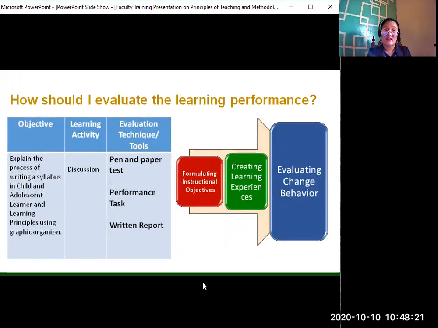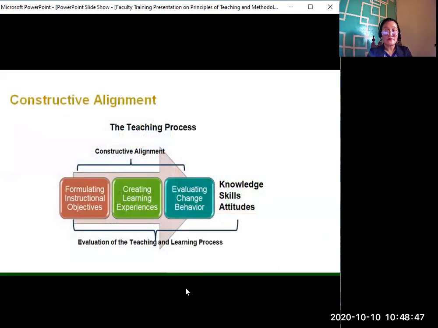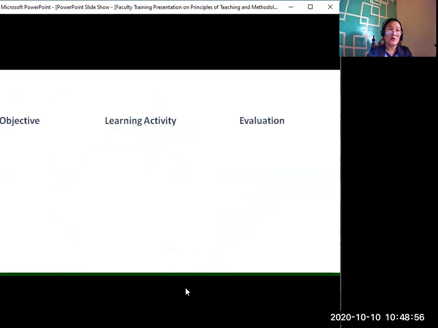It is expected that even in the evaluation, the performance task will be used as a measure of their learning acquisition of the desired objective. This is to ensure that there is a constructive alignment. As the teacher of the subject, you could also use a variety of evaluation techniques. Now, I want you to look at the constructive alignment once more, because we are going to evaluate the parts of a sample syllabus to see if they are constructively aligned.